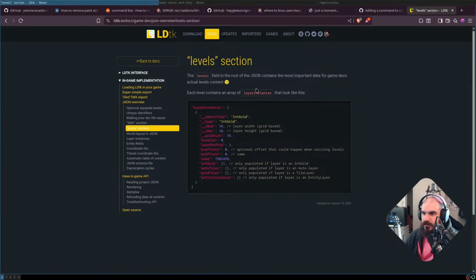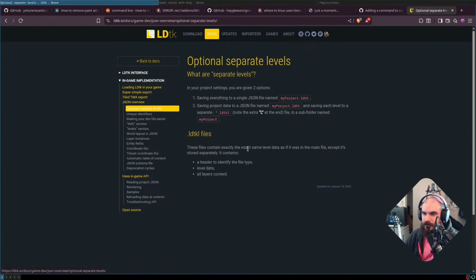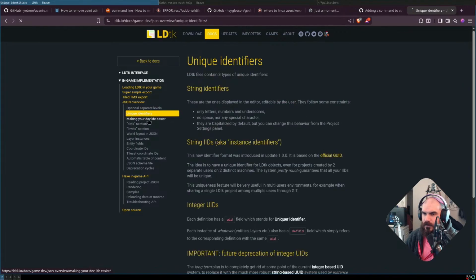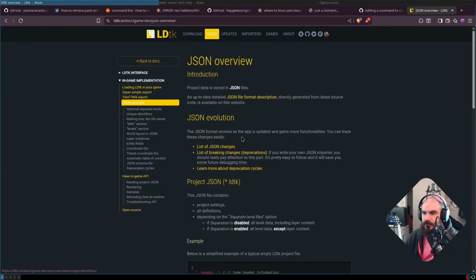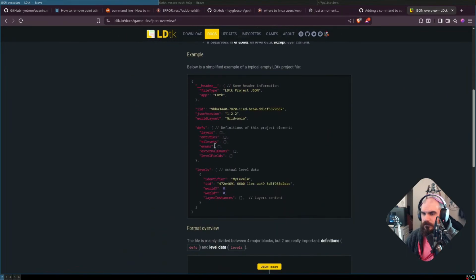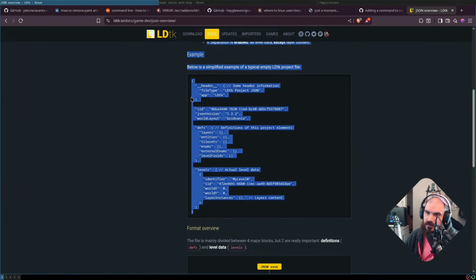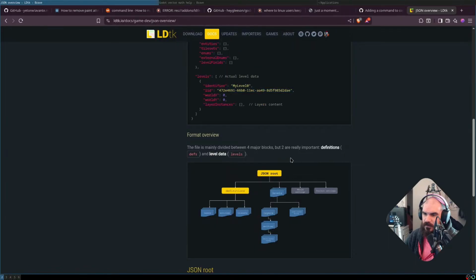The levels field in the root node. Where did I see that? Levels is right here. So my guess is this object becomes a child of some other object. World settings, project settings.